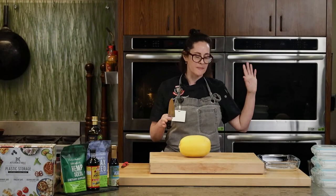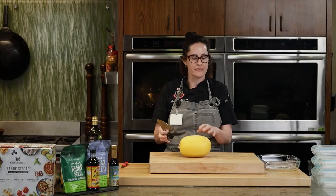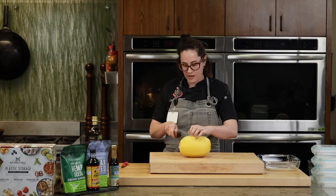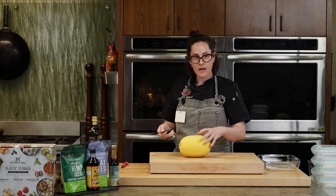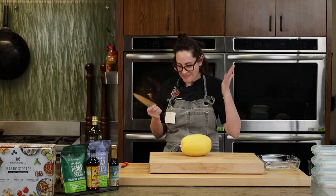I've got my oven preheated to 400. Really easy to do. You want a sharp knife. A sharper knife is safer, because more people cut their fingers on dull knives than on sharp knives, because you're trying to hack through something. Okay, now I'm nervous that I'm going to cut myself, but we're totally fine.